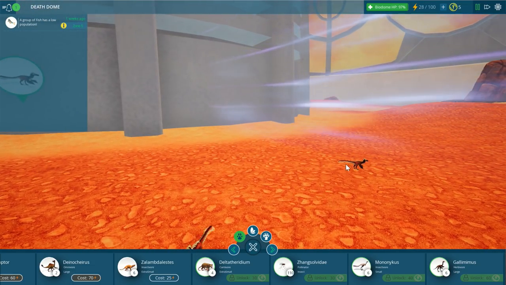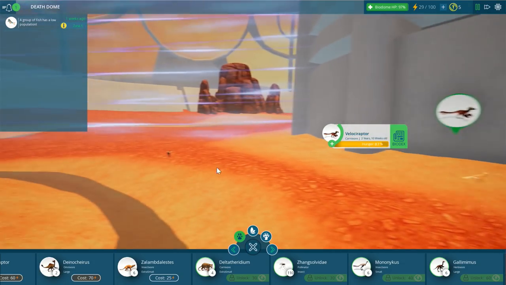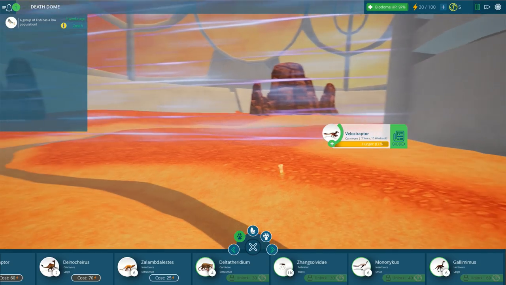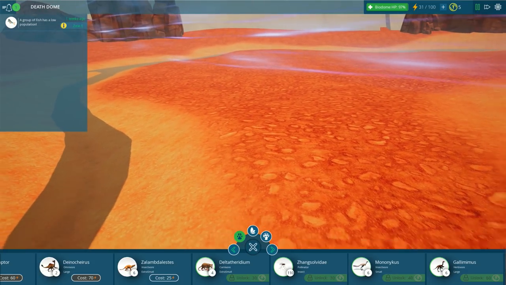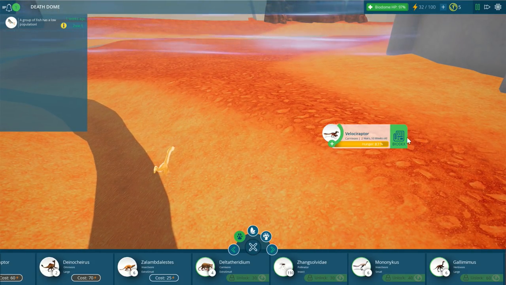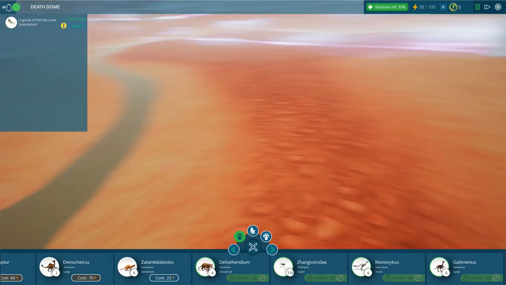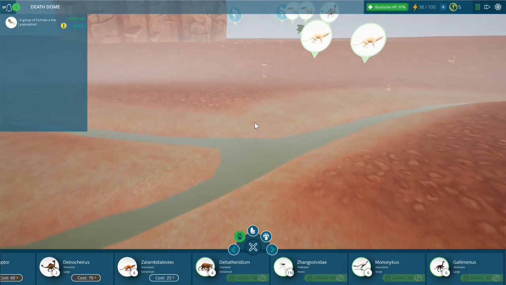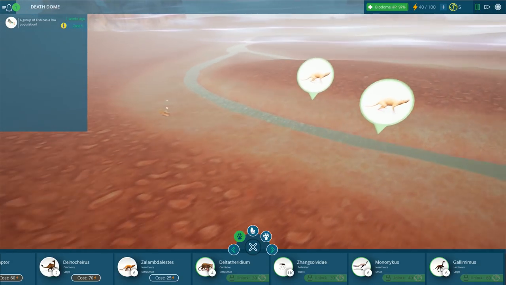Hold on, 94%. 94%. 87%. And 87. Do they eat fish? I don't know if they would. Well, actually, you know what? They should eat anything if they're carnivores, right? So they might eat the fish. Well, it seems like they eat everything except for fish. Even down to insects, which I do not have.